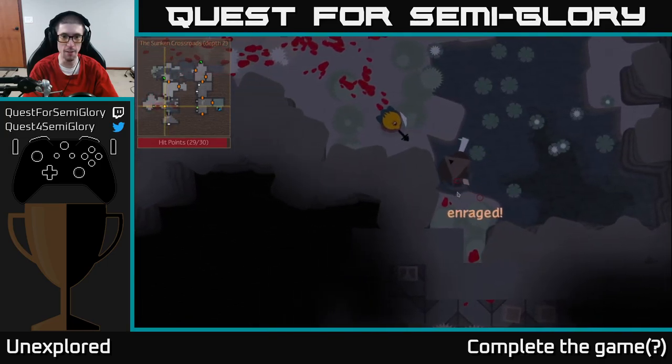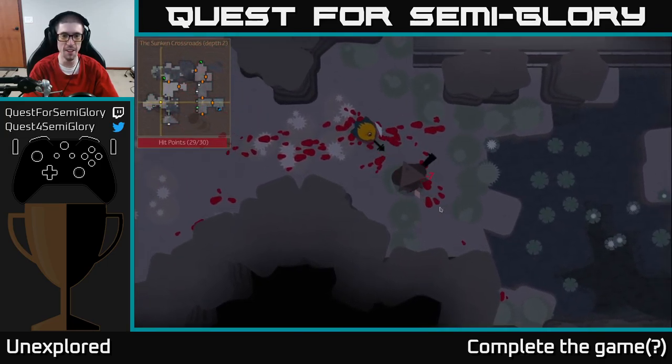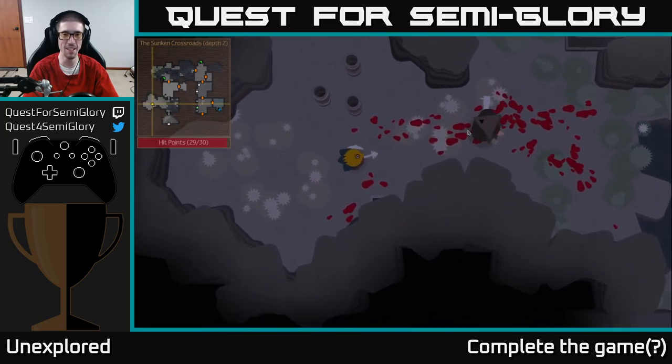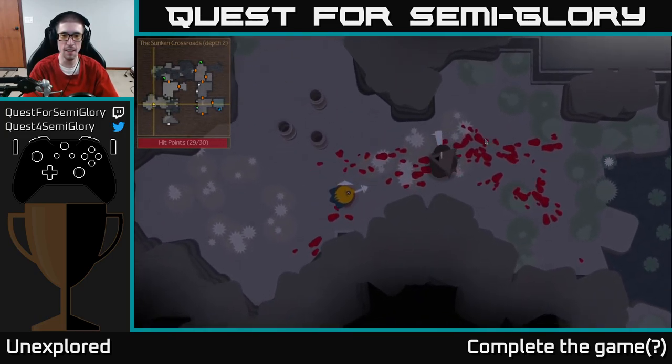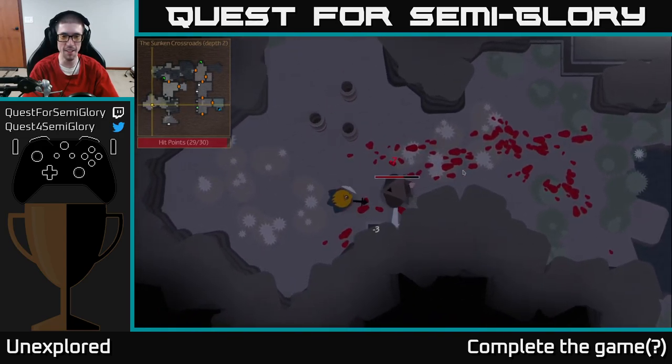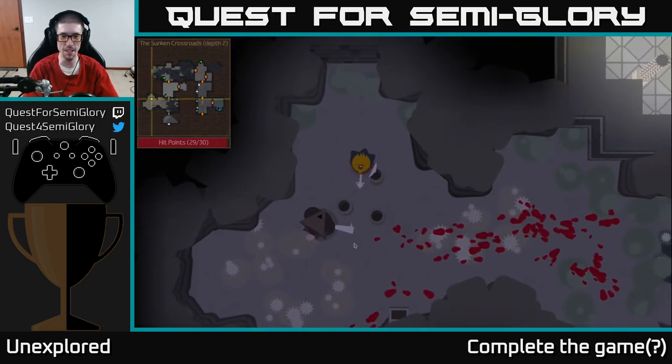Oh yeah, he's enraged. Come get some, idiot. We back attack him for critical damage. That would be something.